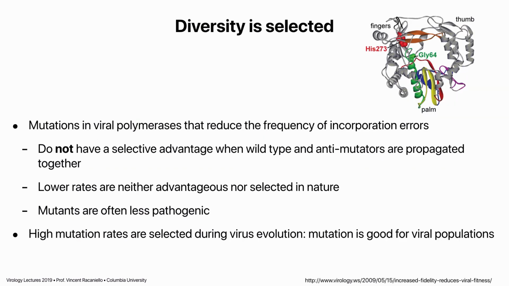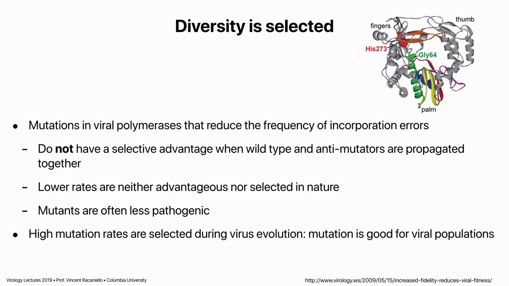Now, this diversity is in itself selected for. It's really interesting. You may think, well, why don't we get rid of these mutations? Well, of course, you can't, because they're needed for evolution, but people have done the experiment. Now, here's, for example, a poliovirus RNA polymerase. We talked about this some time ago. Remember, fingers, thumb, and palm domain. Active site is up here. The red space-filling depiction is the active site.